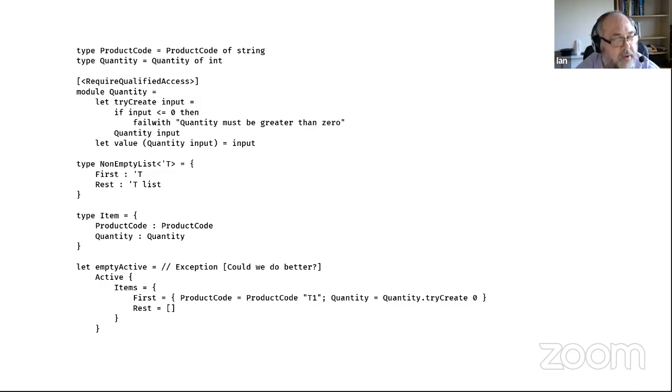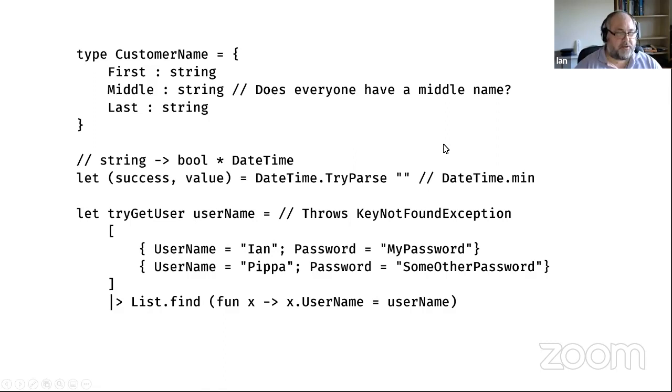But there are other situations where this happens as well. So these are all sort of related, although it doesn't appear to be at the moment. If we take the first example, the customer name, you've got a first name, middle, and a last. Not everybody has a middle name. At the moment that's a string, which is okay because null is a member of string, certainly in .NET. But I certainly don't want to use null. We try to avoid null as much as possible. There's sometimes where it's unavoidable when dealing with external code in particular. But as far as F# is concerned, we try not to use null at all. So we need to come up with something better than that.